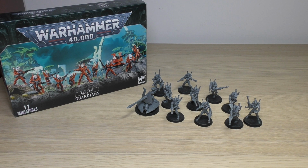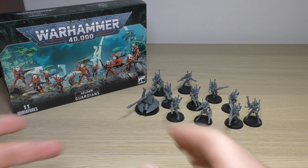This set, they've picked the ball back up, and it's nice that you've got the 2 different unit options that you can build from the kit. So let's have a look at the miniatures individually.